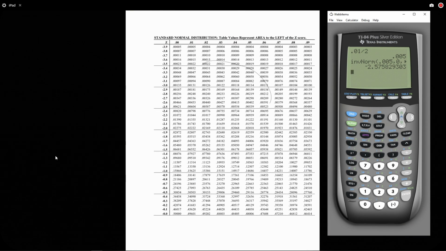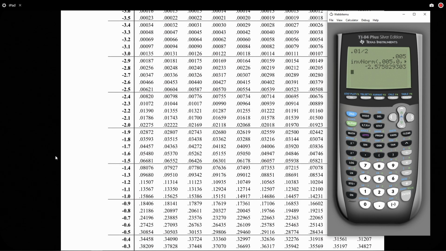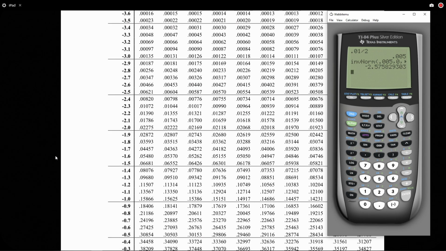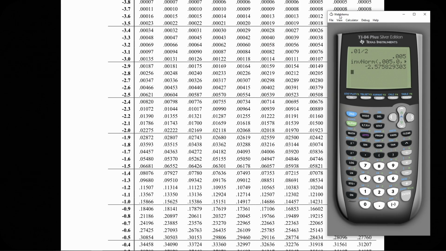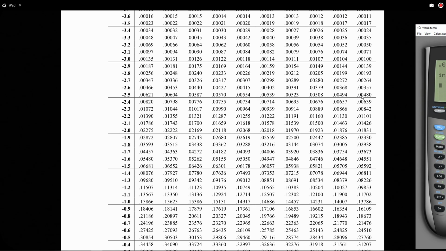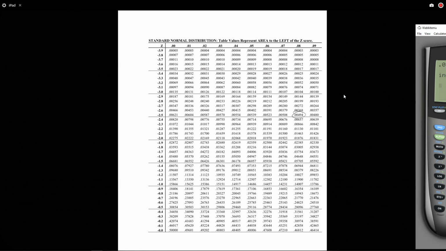And we want to look in the area section for 0.005. So let's see here. Here's 0.004. Let's keep going. We want to go up. And so let me move the calculator out of the way here for a second. And looking here, we've got 0.005 and then 0.00494. So this is away by 8, where this one's only away by 6. So we're going to go with this one right here, just because it's a smidge closer. It honestly doesn't matter all that much which one you get, as long as you're really, really close.